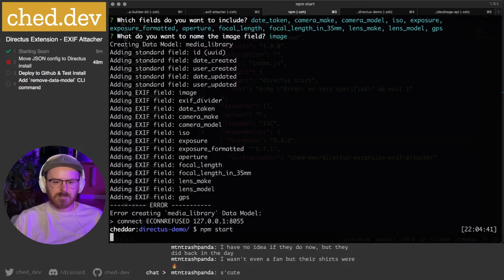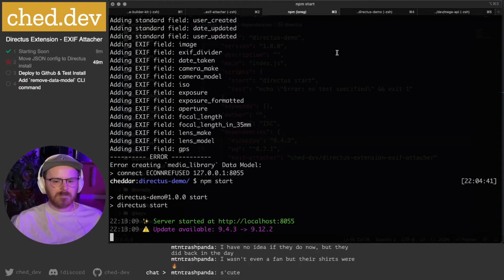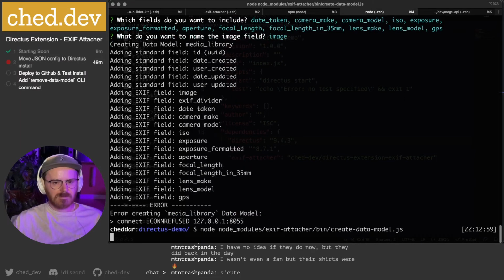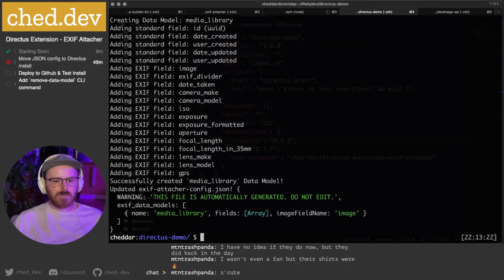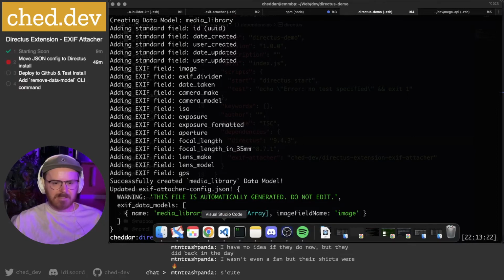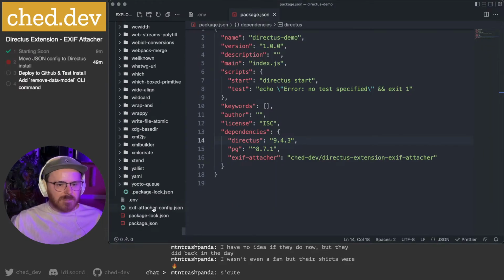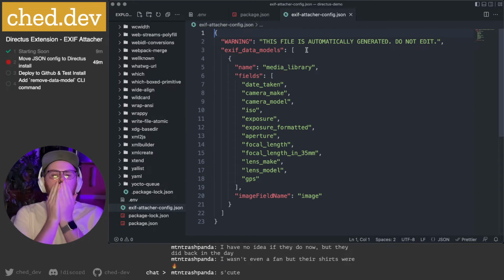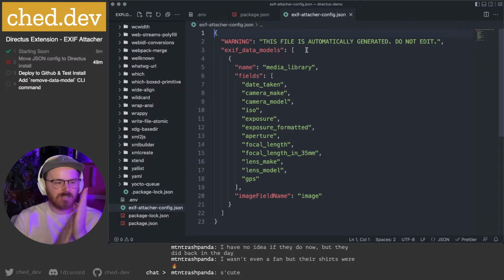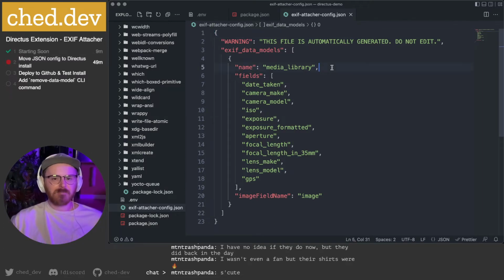Let's start. There we go. Okay, it didn't load the thing. It's trying to get me to upgrade. Okay, now if I run it. Boom. It created it. And I just want to see. Oh, it created it in the right spot. This is good. Good news. It did it out of the box.